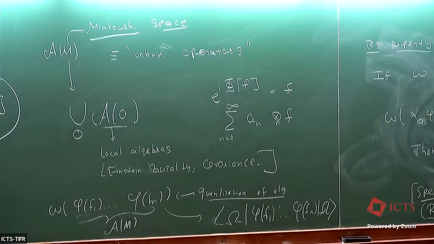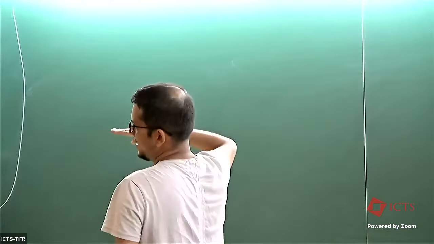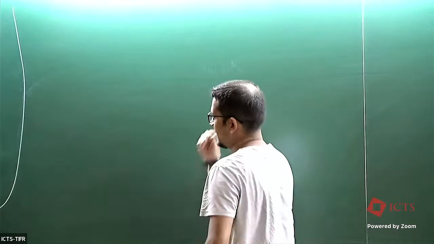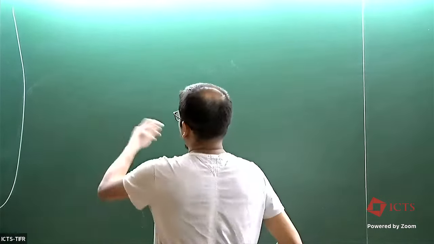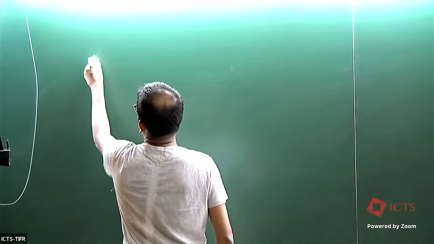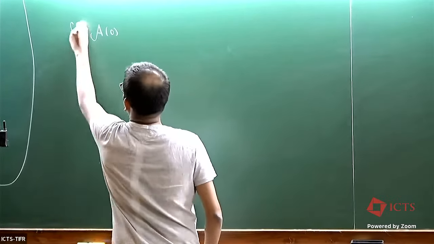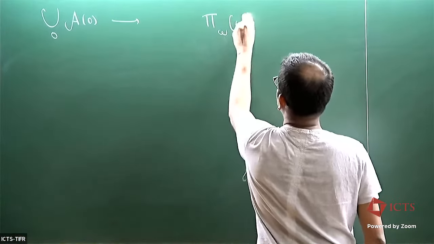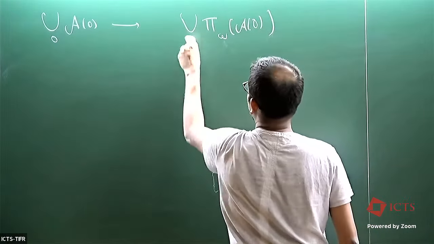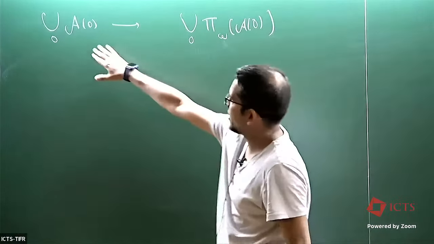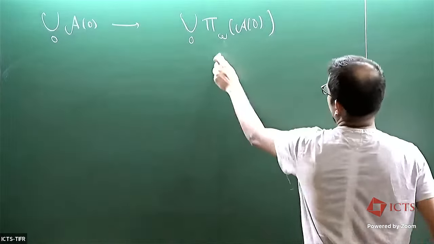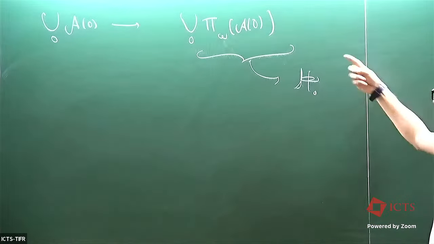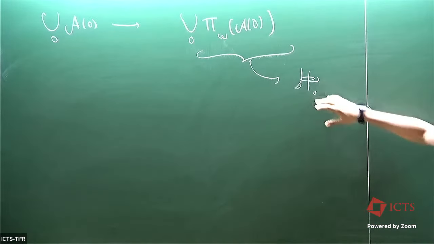Okay, if there are no other questions, let me quickly run through how to connect what we are doing with what Tom was doing. This is absolutely related to what Nima just mentioned. So far we have started with these A(O)s, and then we have given some representation. Now we have these operators. These are abstract elements in the algebra. These are operators which act on the Hilbert space H, some Hilbert space which has a cyclic and separating vector corresponding to omega.